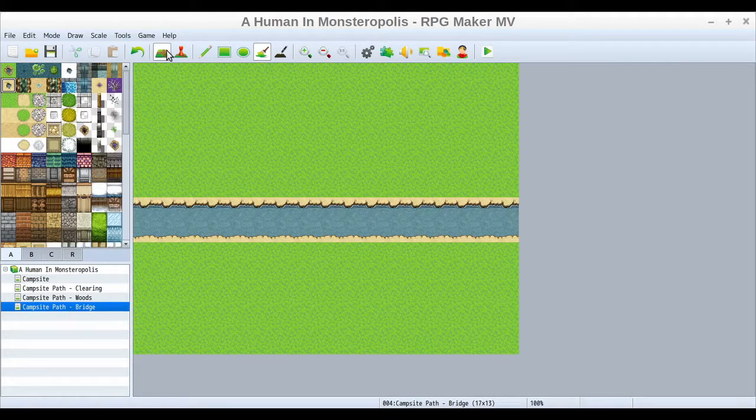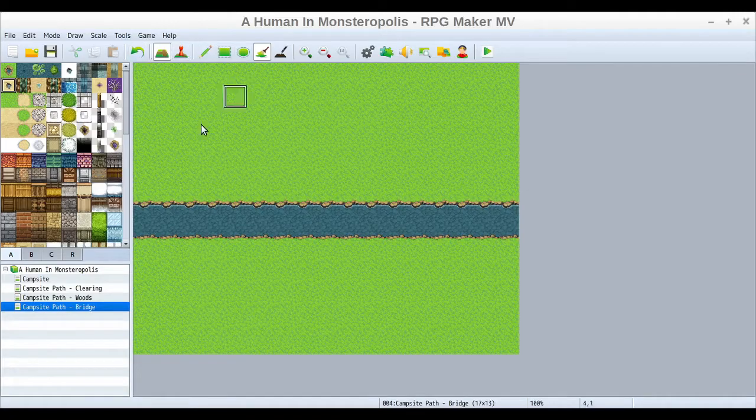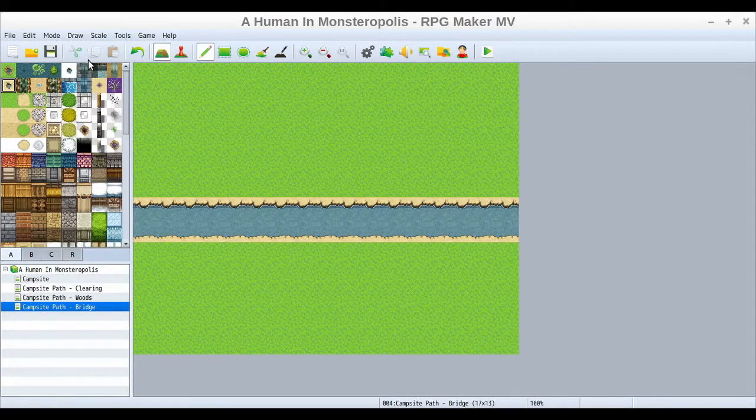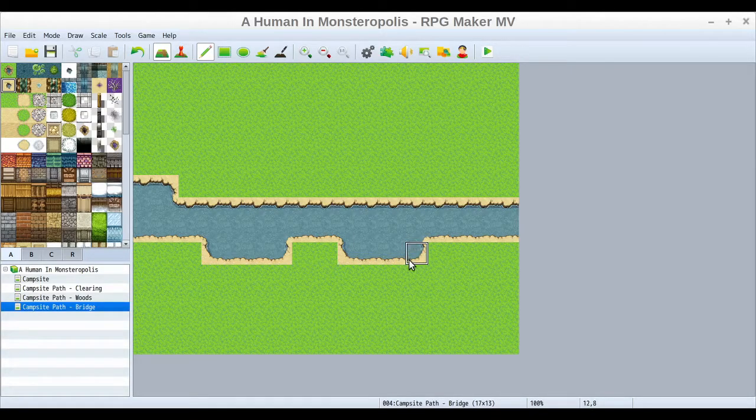And again, you can do this however you like for yours. Whoops, I did not mean to undo that. There we go. So that's just kind of like a basis. And then from there, we can make it a little more visually interesting, so it's not just completely square. Maybe something like this, and it could even come down here a little ways.